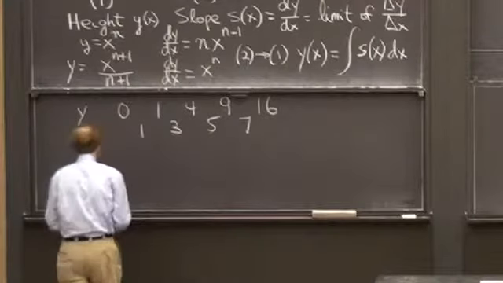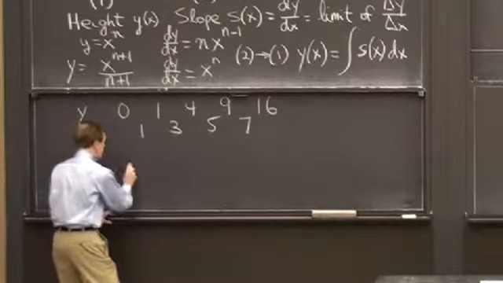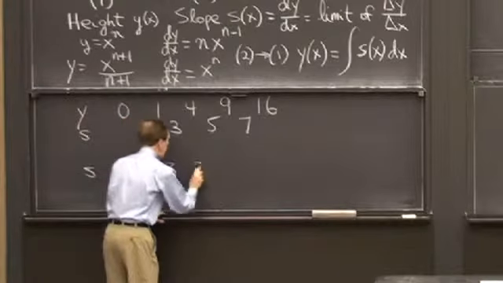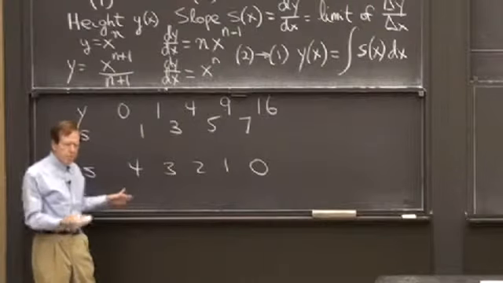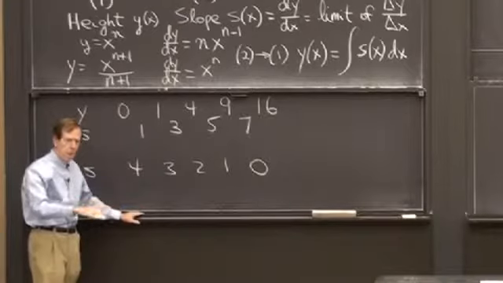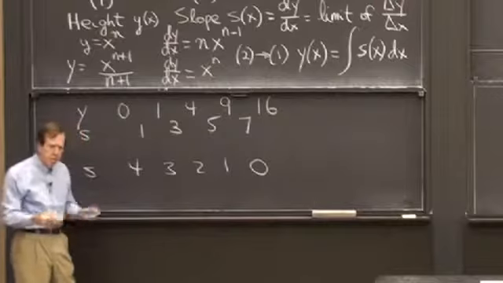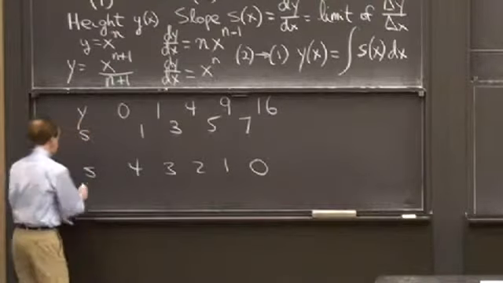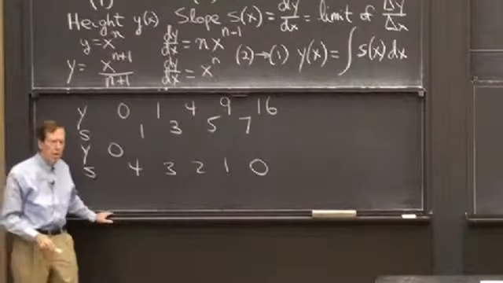Let me do a second example just to make that point. Let me start you, this time, with the slopes, because that's today's job. Suppose the slopes are 4, 3, 2, 1, 0. So if these were speeds, I would say, okay, I'm slowing down. I'm slowing down, but I'm still moving forward. Positive speeds, but putting the brakes on. What would be the distances if I start the trip meter at 0?